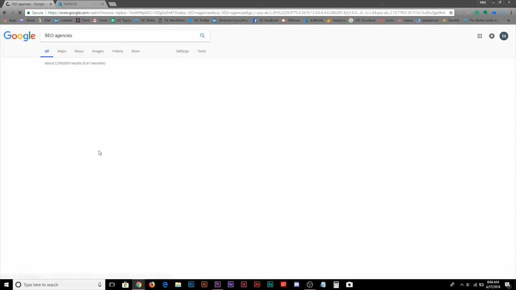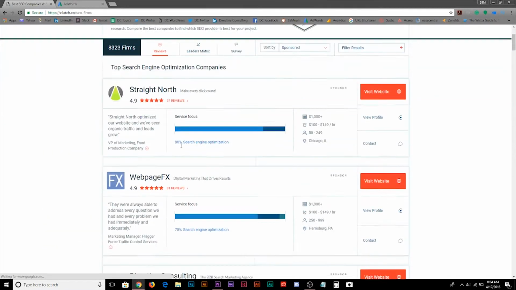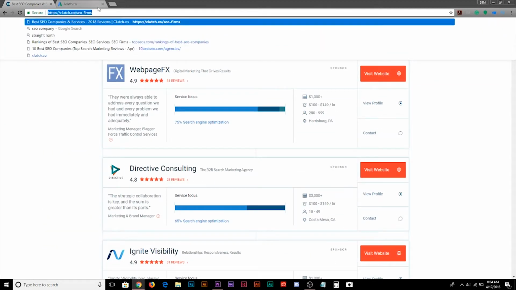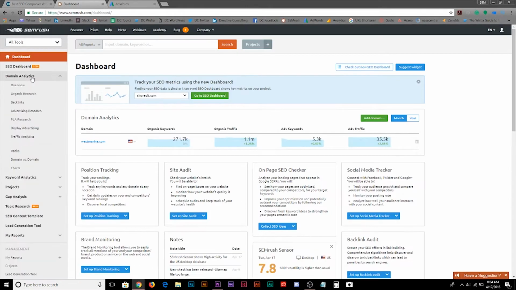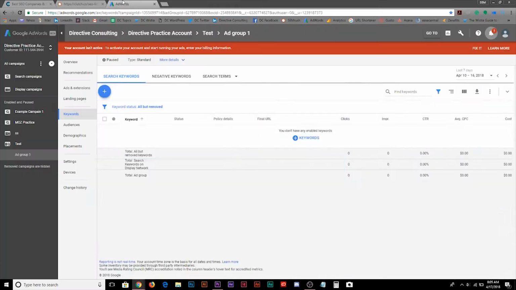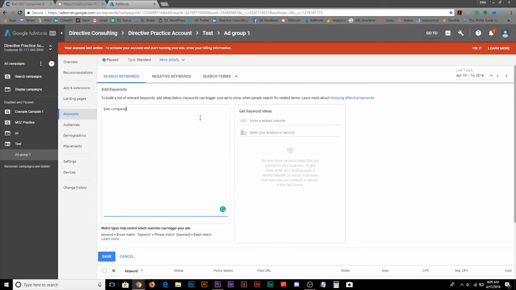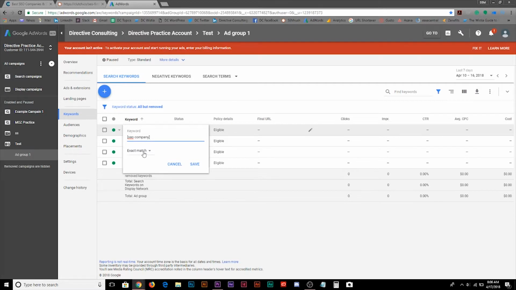So for our own business, actually, we do this. So we take our Clutch.co listing for SEO agencies, where we're number 3, and then we actually build out single keyword ad groups for all the different keywords that page ranks for, that we think that the searcher is qualified to be our client. You can do that exact same thing. And what's so powerful is you take away the guessing, and you're able to increase your search engine market share at the bottom of the funnel for the keywords that you already know have volume, that are working for a directory that hopefully you're already on.